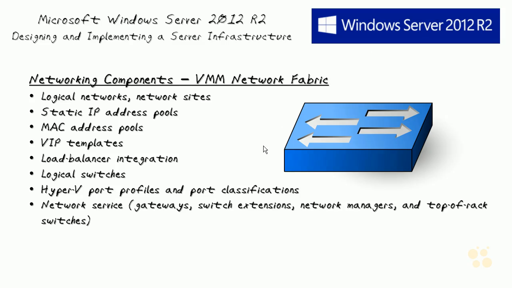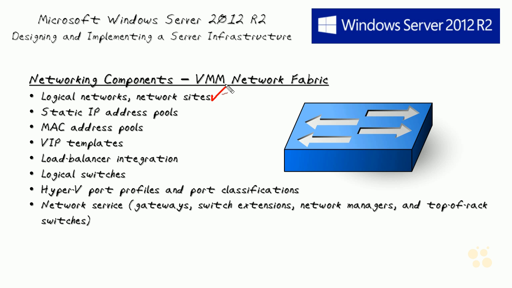Let's talk a little bit about networking components with our networking fabric. Think about it. You need these resources in order to create, model, and organize your network connectivity. Think about it. You've got a physical environment and you also have a virtualized environment. So obviously, here we go, grab my little pen here. You've got your logical networks, which are going to be important. You have logical network objects that you're going to model your network environments on. So think about this. You can do, like, a perimeter logical network.